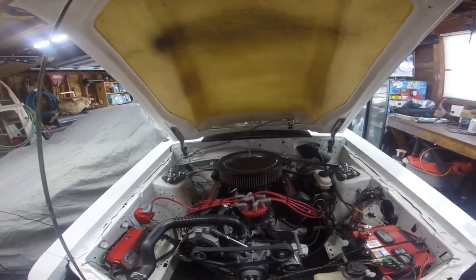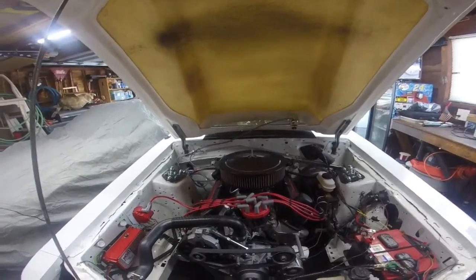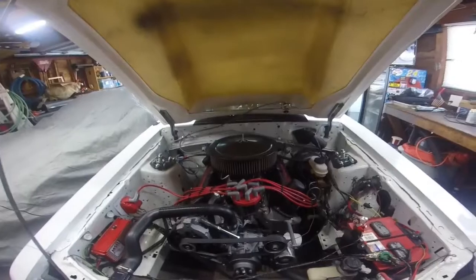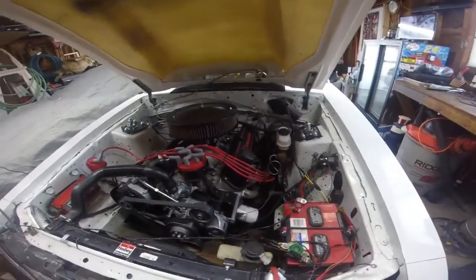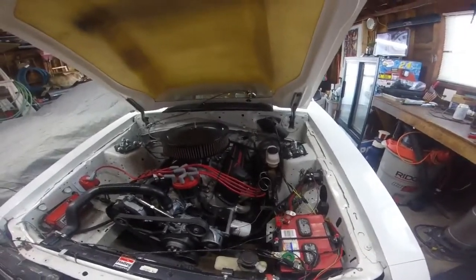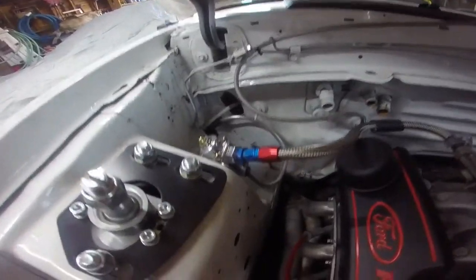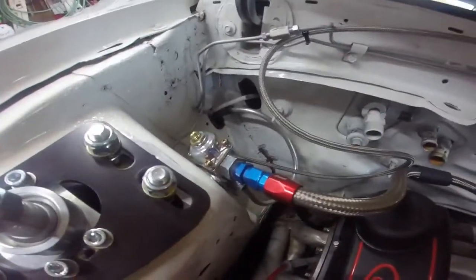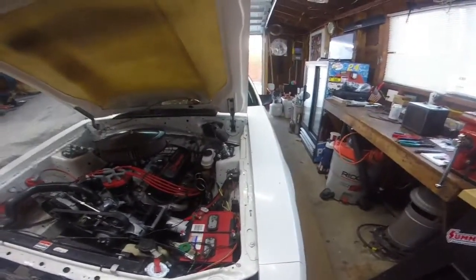You just had to ground a couple of wires underneath the dash that were used for the computer, but it doesn't have the computer anymore. So I did that and figured I'd fixed the problem, and it still did it. I replaced the fuel lines, went with aluminum. You can see it. There's the regulator, and it has all new fuel lines, fuel pump, fuel tank.